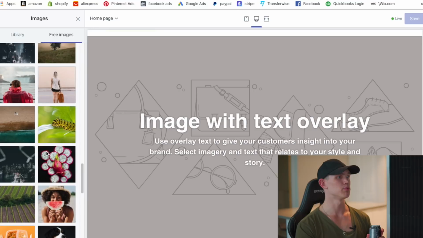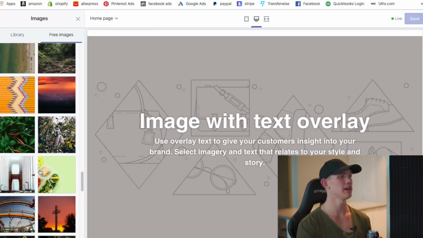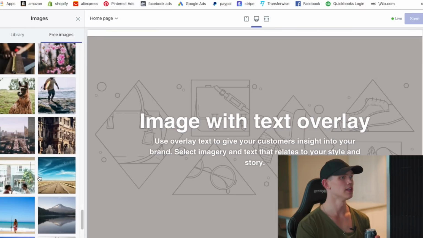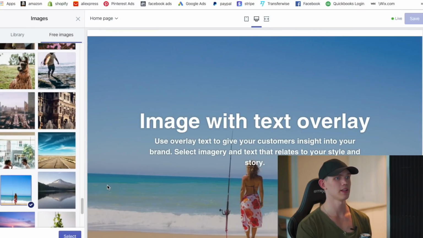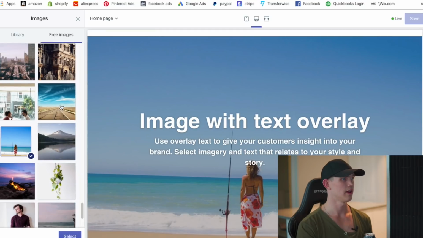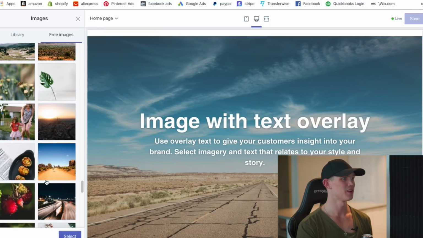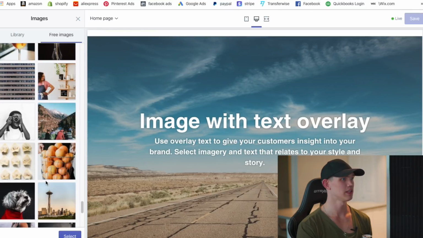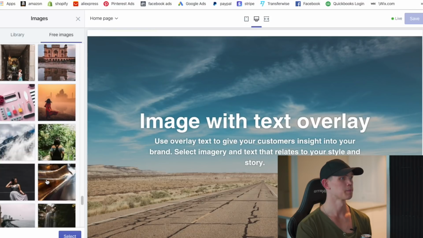I typically like bright photos with really bright colors because if someone does go to the home page, it's very inviting, and they're kind of like, wow, this company is kind of cool. They are fun, they've got fun images. So we'll go through here, try to find something relatively simple but still aesthetically pleasing.